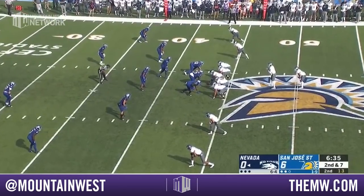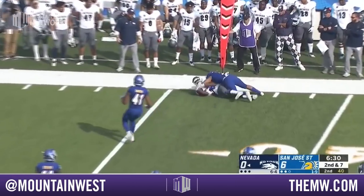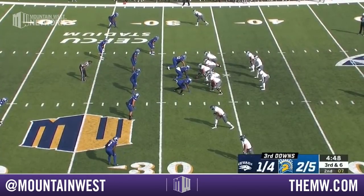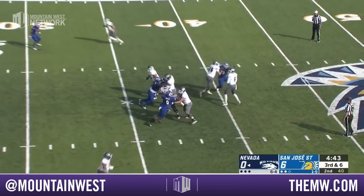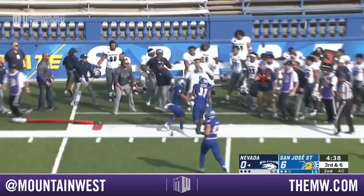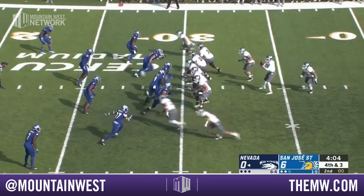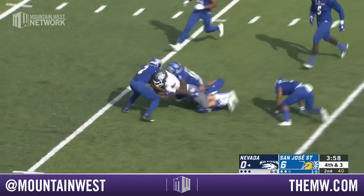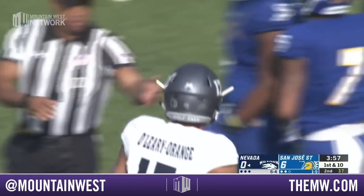Two receivers to each side for Nevada. Play action for Ganji to the sideline and right at the stick — that will be good enough for a first down. Aiden Tawa to each side of the quarterback on third and six. Ganji steps away from pressure, going to run it. Needs the 26 — he's not going to get there. He's run out of bounds on fourth and three. Ganji setting up over the middle — has a first down. Pass play complete as they move the chains to Brendan O'Leary-Orange, and he's down to the 11-yard line.